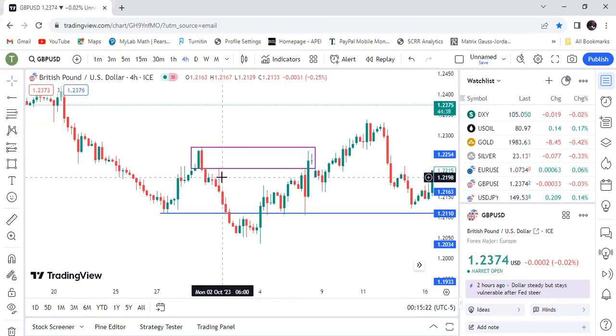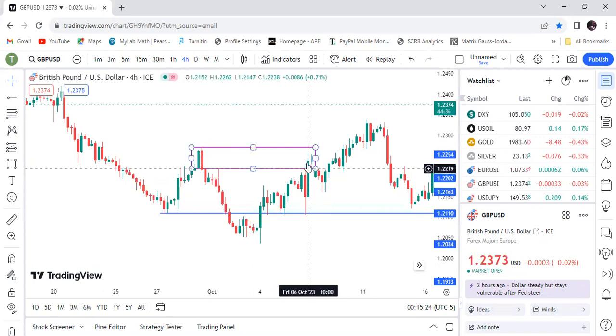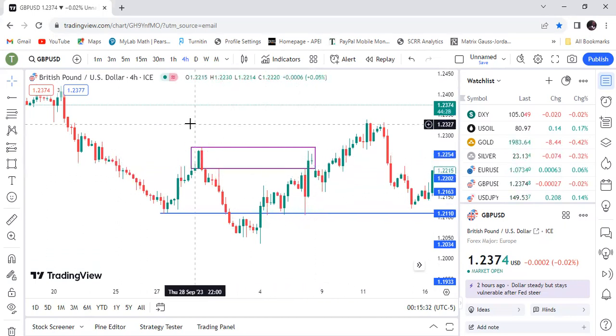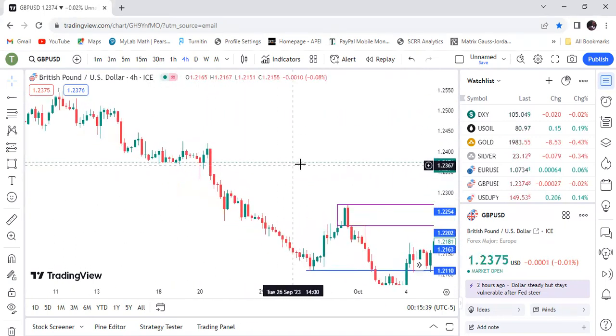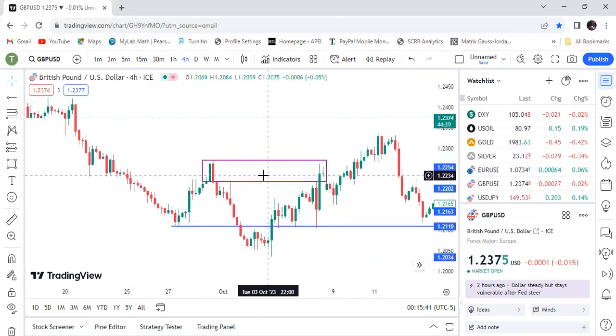We want to trade these zones when they are fresh zones. So at this point, I will not engage in the market, because this is the second time the market is coming back to this region. This is usually 50-50. It's not guaranteed. So always trade these zones when they are fresh. This creates what we call the supply zone, or the sell zone, or the bearish order block.